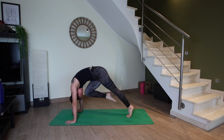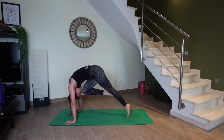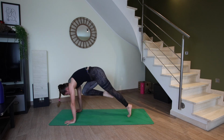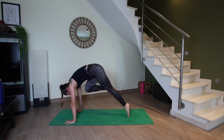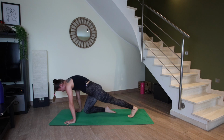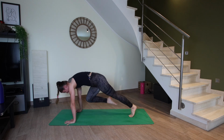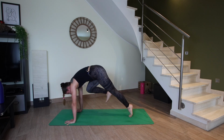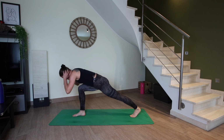Exhale, knee to nose. Let's round for 3, 2, and 1. Hold here. Let's tap the right knee down to the floor for 5. Round your spine as much as you can. 4, 3, 2, 1, and then let's step the right foot in between the hands.